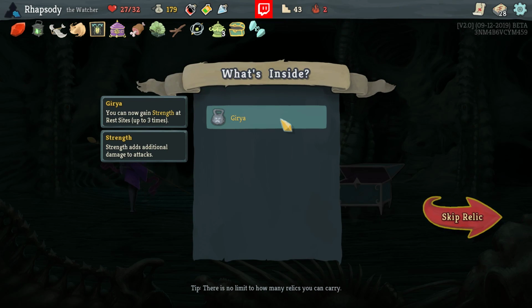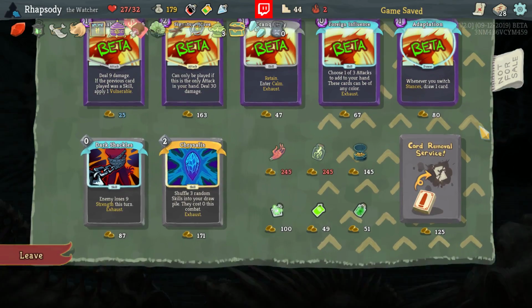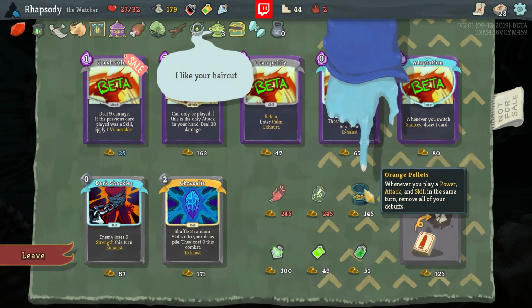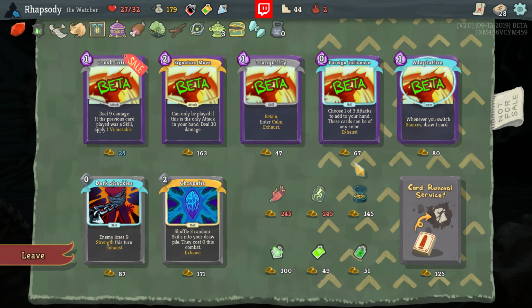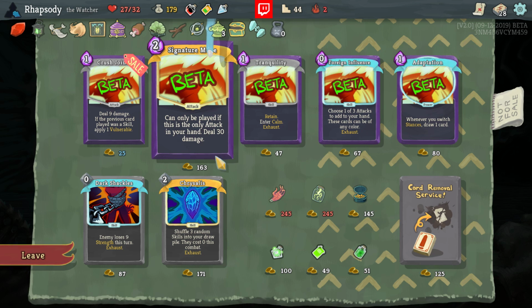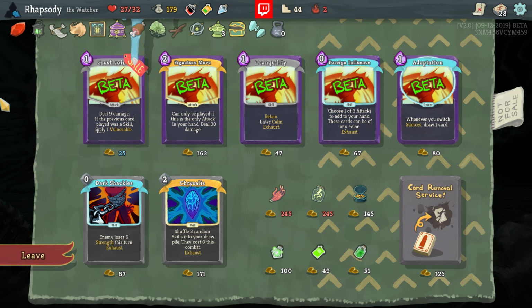Girya, you can now gain strength at rest sites up to 3 times maximum. We'll do that 2 times, and at the start of the next floor as well. Orange Pellets. Whenever you play a power, attack and skill in the same turn, remove all of your debuffs. Signature Move is also a really good finisher for this kind of build. Although I can't guarantee that I won't generate attacks like Conclude or Vault that end my turn from the Deadbranch, which makes Signature Move a little harder to play.